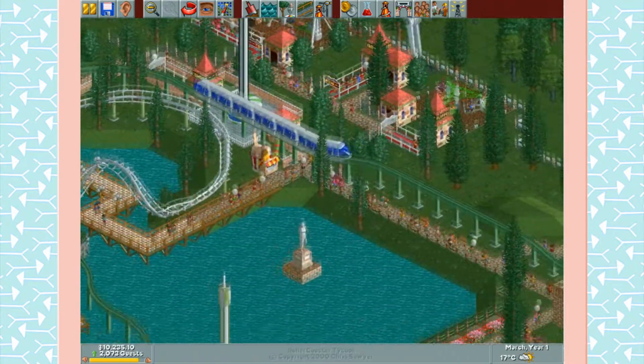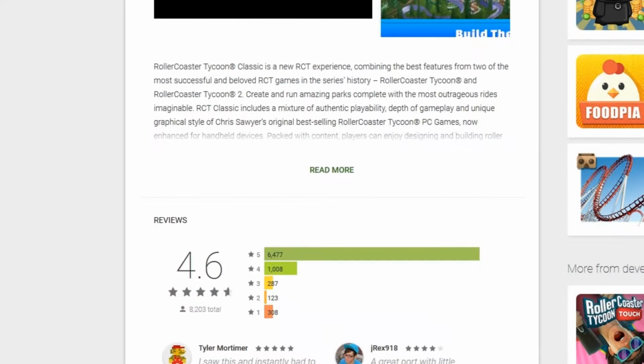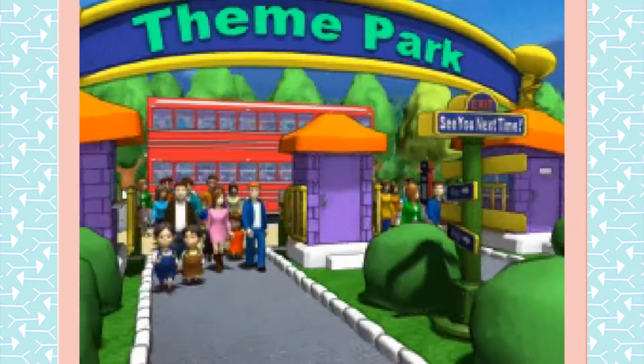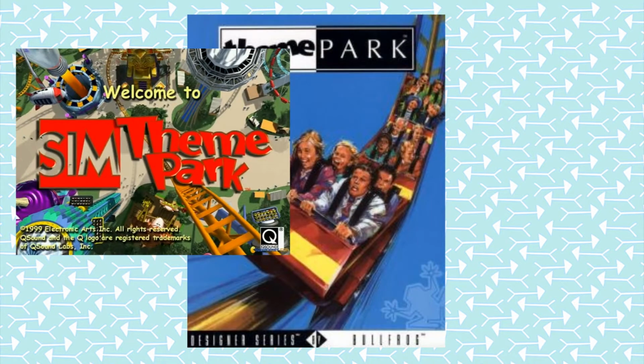Roller Coaster Tycoon didn't see any love until last year when Roller Coaster Tycoon Classic came out to iOS and Android, which I have played quite a bit of. My prayers were finally answered, because Theme Park sure wasn't listening. Theme Park is a port of a PC game of the same name, and the predecessor of Sim Theme Park and Sim Coaster. Oh god.